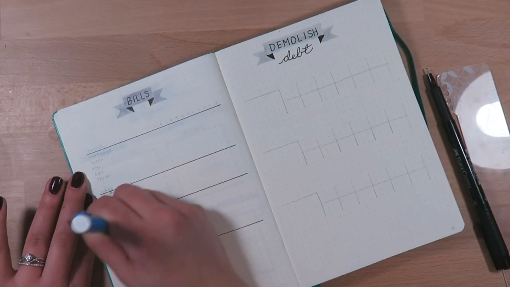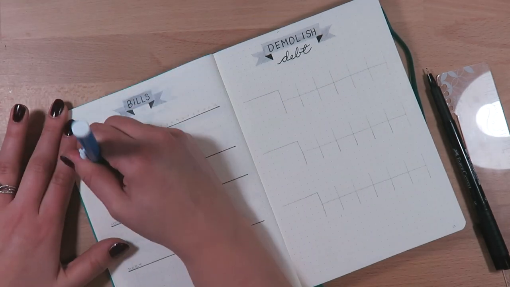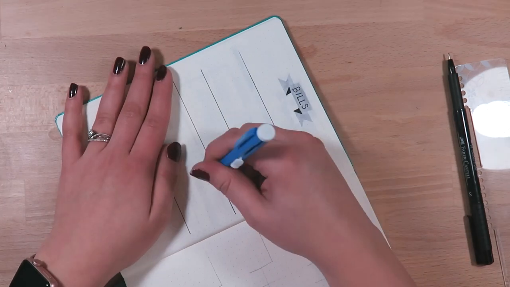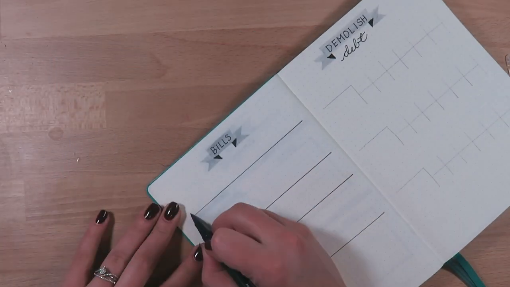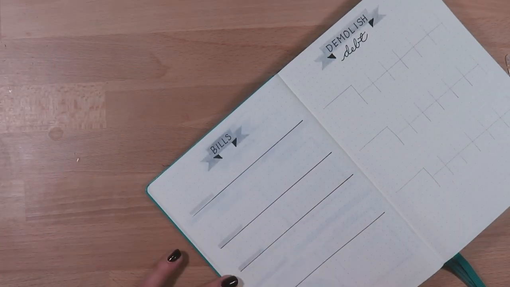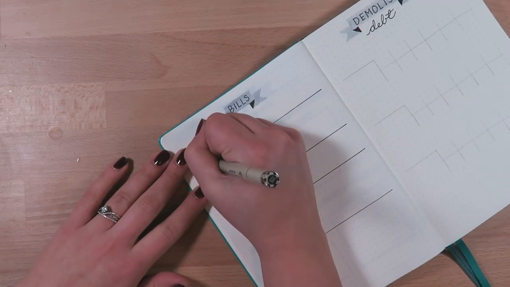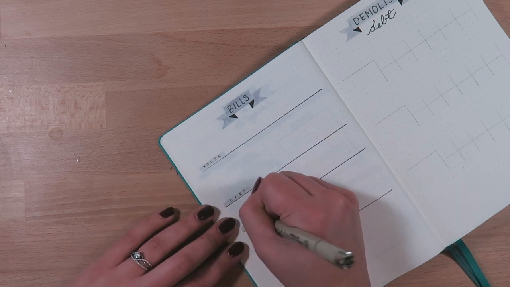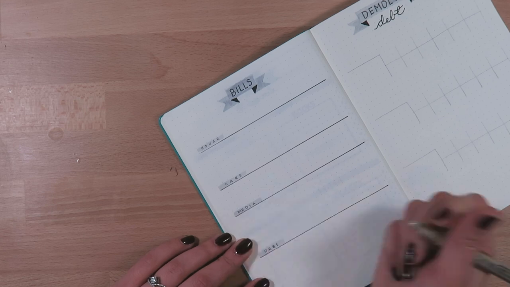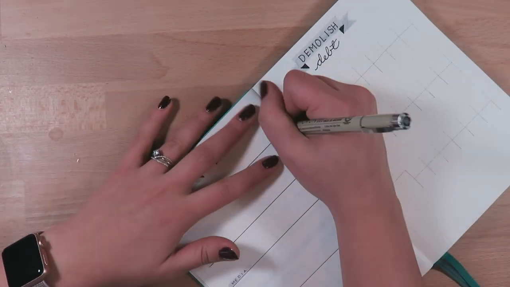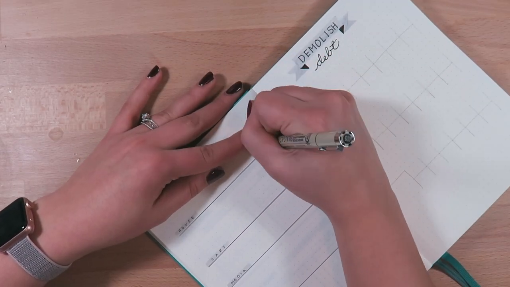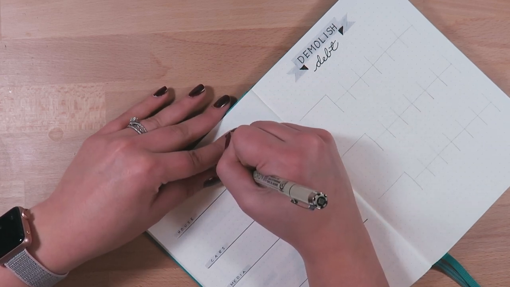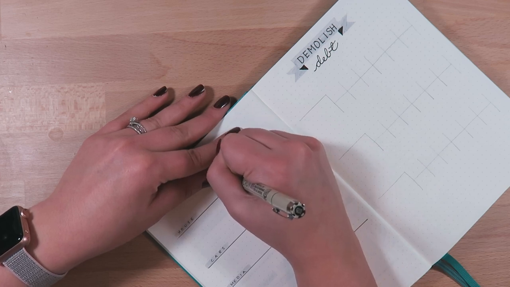And then I have a car section and those are the top two necessities. We both need our cars, we both need all of those things. And then the next section is a media section, so that's like the internet, my phone, Netflix, all those fun bills. And then the bottom section is debt and I will probably also include any miscellaneous things like subscriptions. I did used to do a lot of subscription boxes and now I don't do that anymore. Now that I am teaching again I do not get paid as much so we're cutting back on our expenses and kind of frivolous expenses here and there.